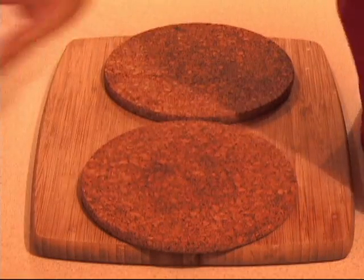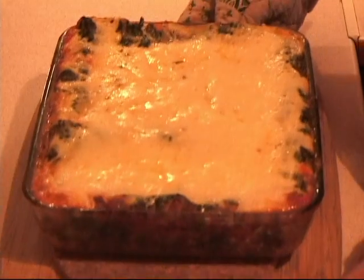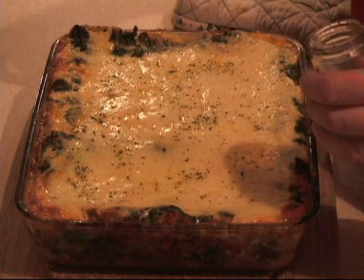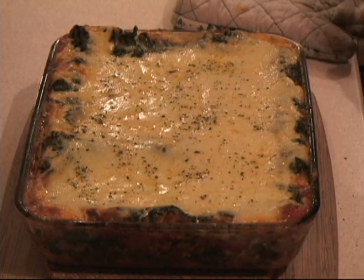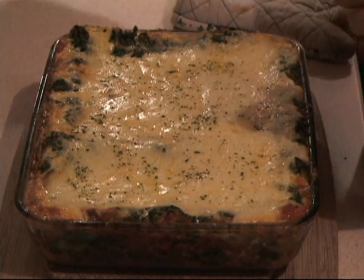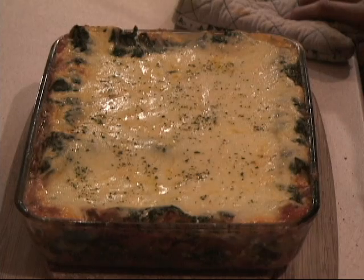There it is — let's get her out! Look at that! See how that looks? Come take a look at this vegetarian lasagna! Tell me, how does that look? Looks good! My girlfriend says I am going to have to marry her the way I cook. You guys have to give me some comments and tell her to marry me.